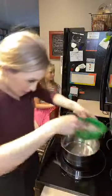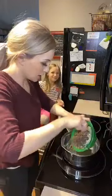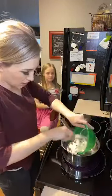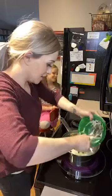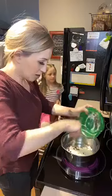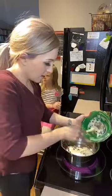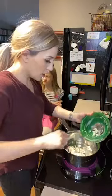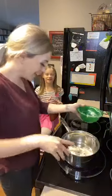So we're gonna dump this into here and we are gonna heat this on low until the chocolate is melted into the frosting. Yes, chocolate frosting. So this is cream cheese, sweetened condensed milk, vanilla, and then semi-sweet chocolate pieces. It sounds really weird when you first think about it, but when you taste it, it's delicious.